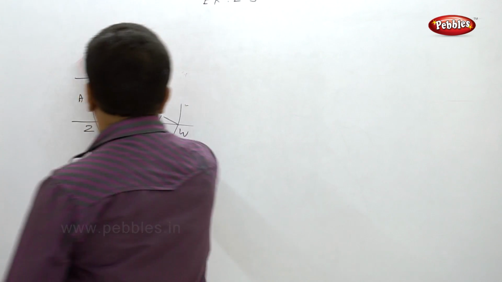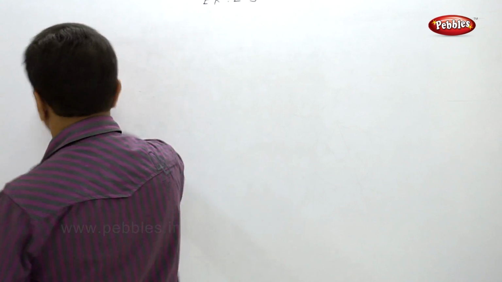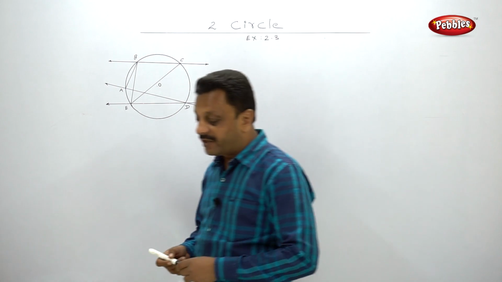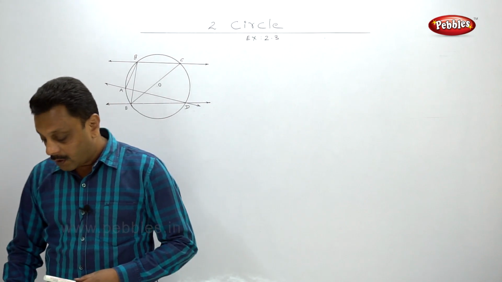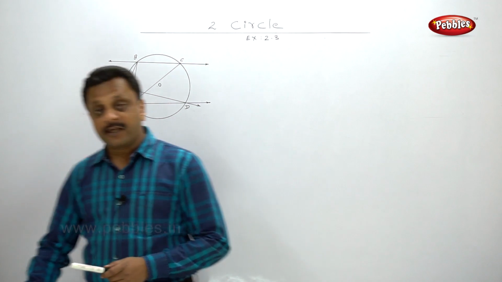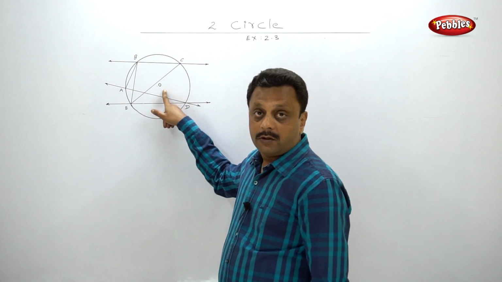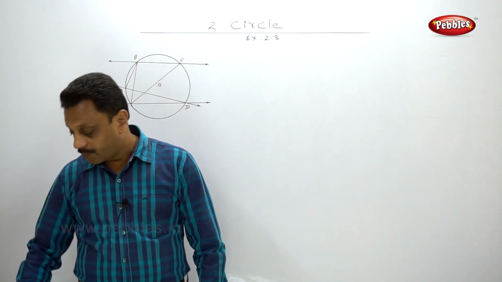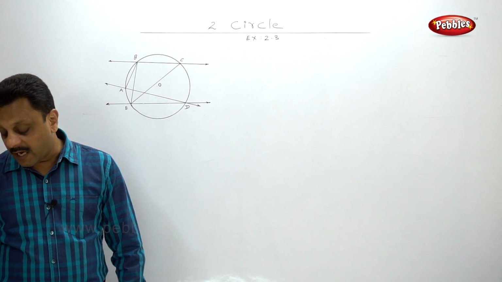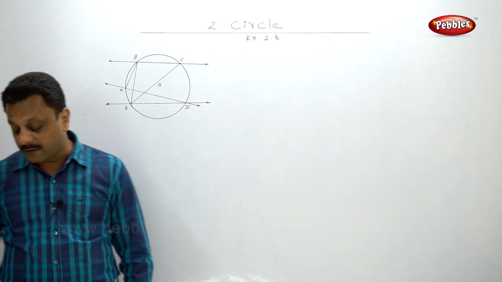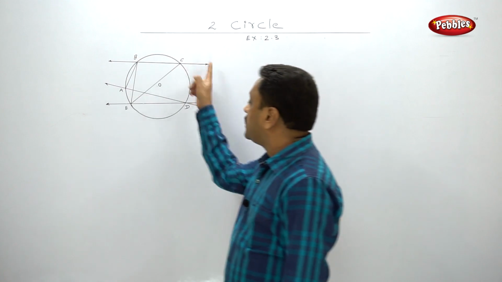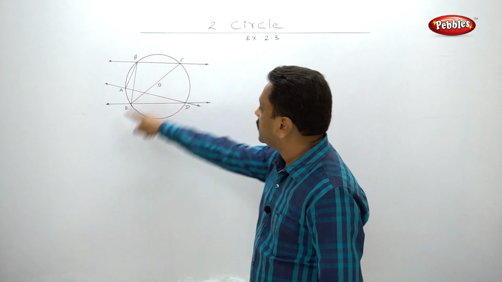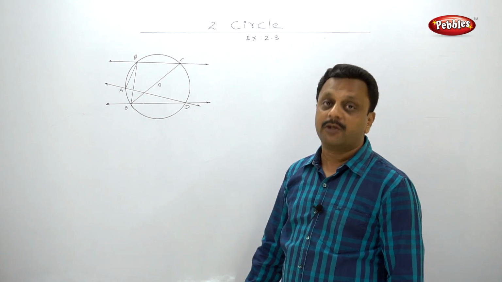Let us solve the last example of 2.3, a little bit complicated example, a lot of things to be found out. Let us read the example first. Circle with center O. Just check here that none of the lines are passing through the center. BC is parallel to ED. Now we have one transversal also, so the alternate angle theorem can be used there. Keep it in mind.